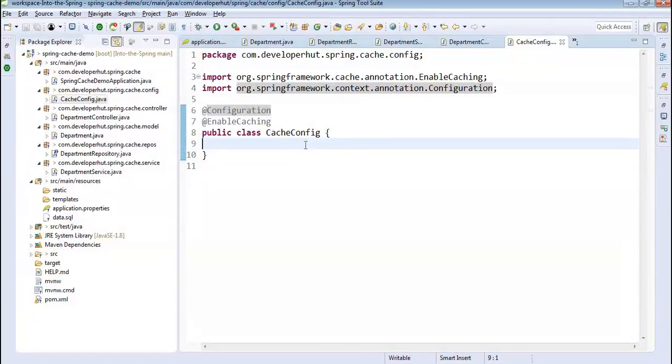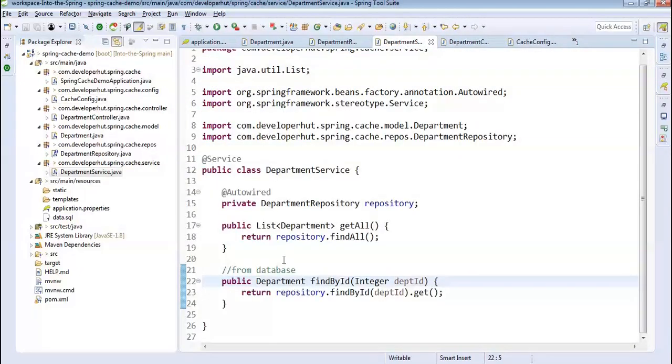Now the next thing is you have to tell Spring what exactly you want to cache. The best place to add your objects into the cache is your service, from where you are calling your database or repository classes. So I will go to the service class, and here we have a findById method.